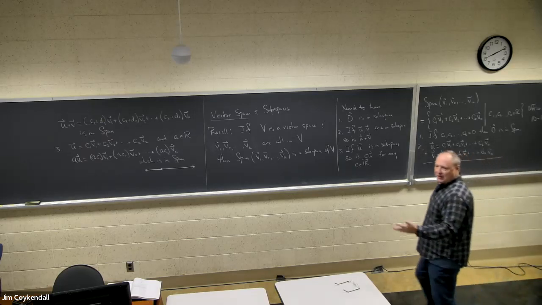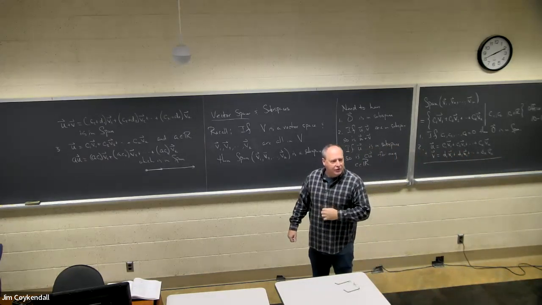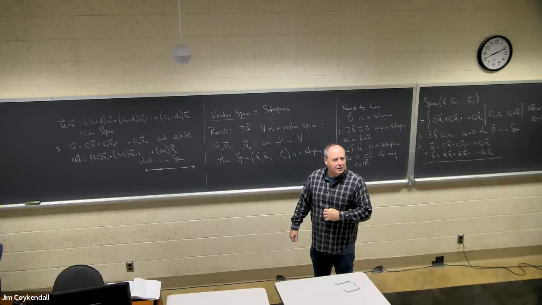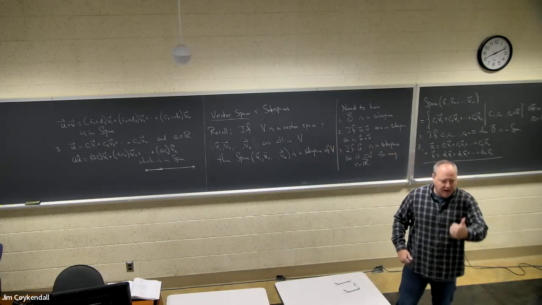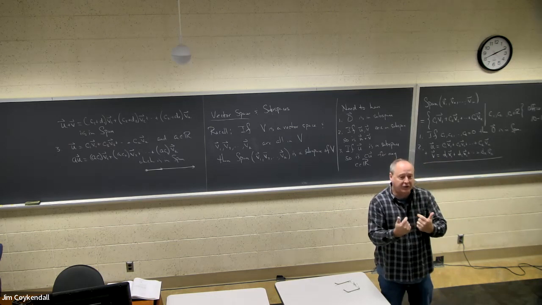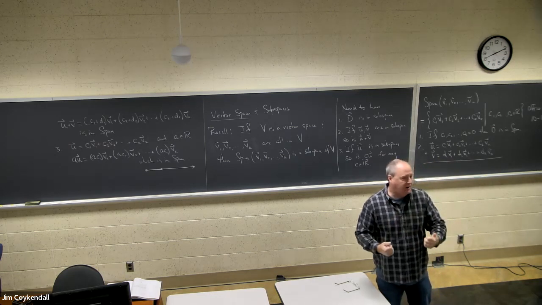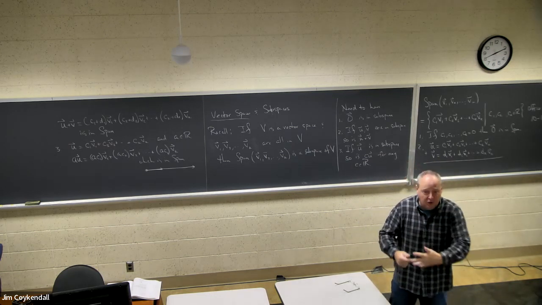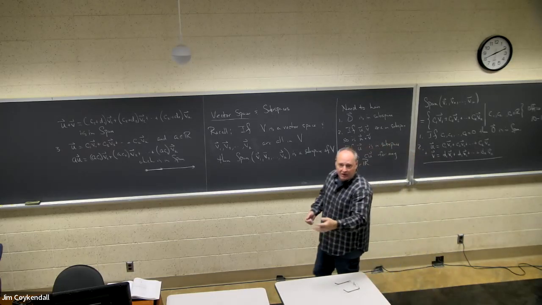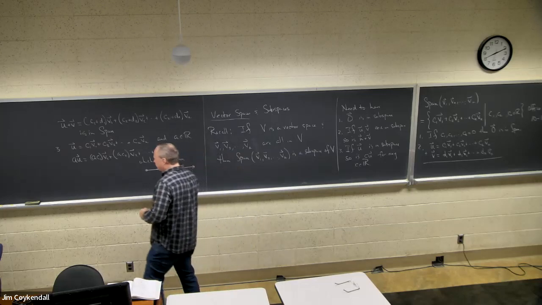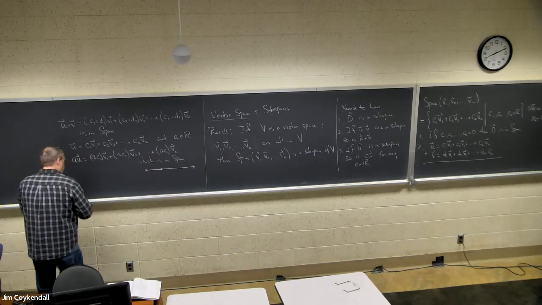You're going to need at least three. If I give you three vectors, is that necessarily going to be all of R3? Maybe not. What could go wrong? I could have two vectors that are not collinear, so they sit in a plane, and then my third vector might accidentally be in that same plane, so you don't get everything. So three vectors are necessary, you've got to have at least three.